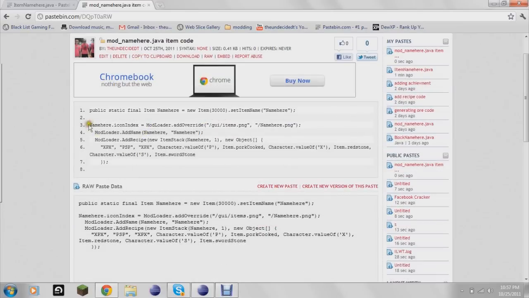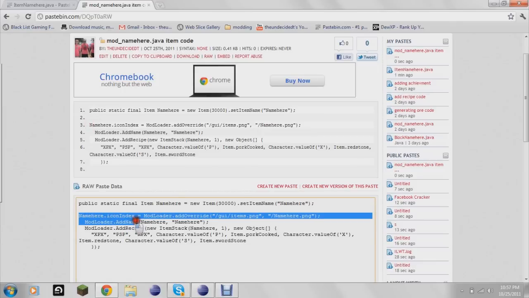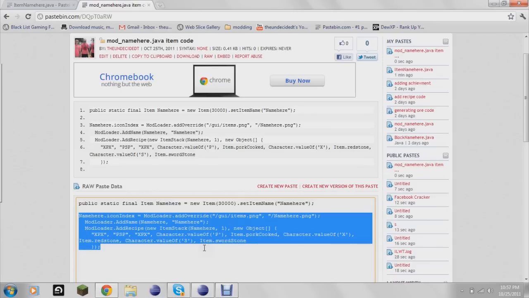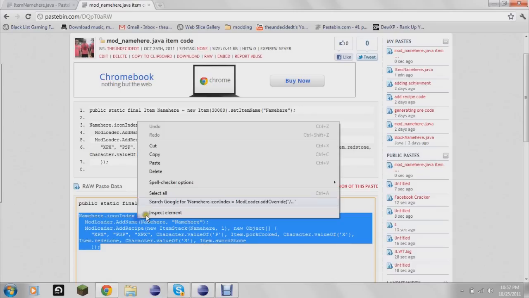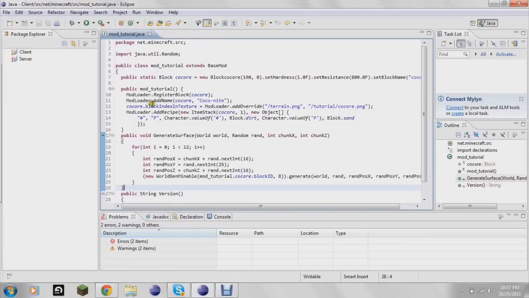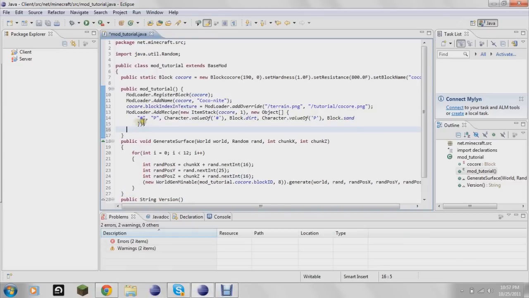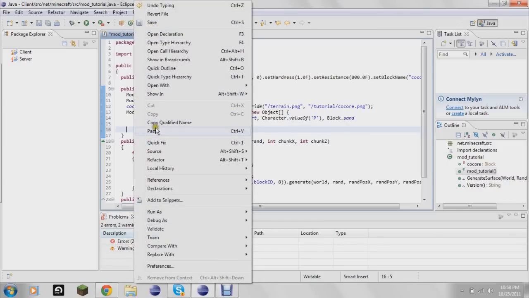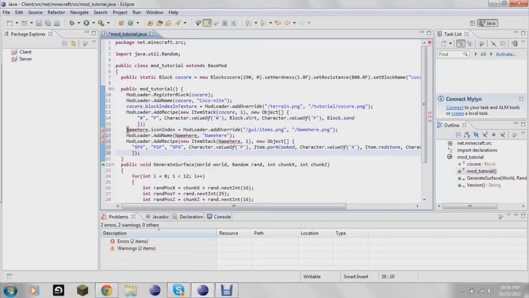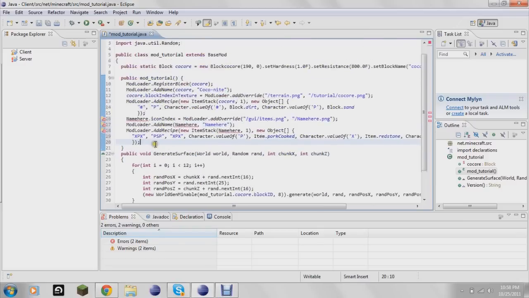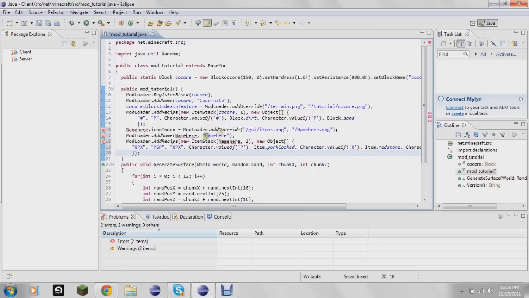Basically, you have to copy this portion right here. And copy it. Go into your clipboard and paste it right underneath all of this. Now you can move it around to make it look nice, but I don't really care if it looks nice right now. I may go around after this video and make it look nice, just so that when we come back we'll know where everything is.